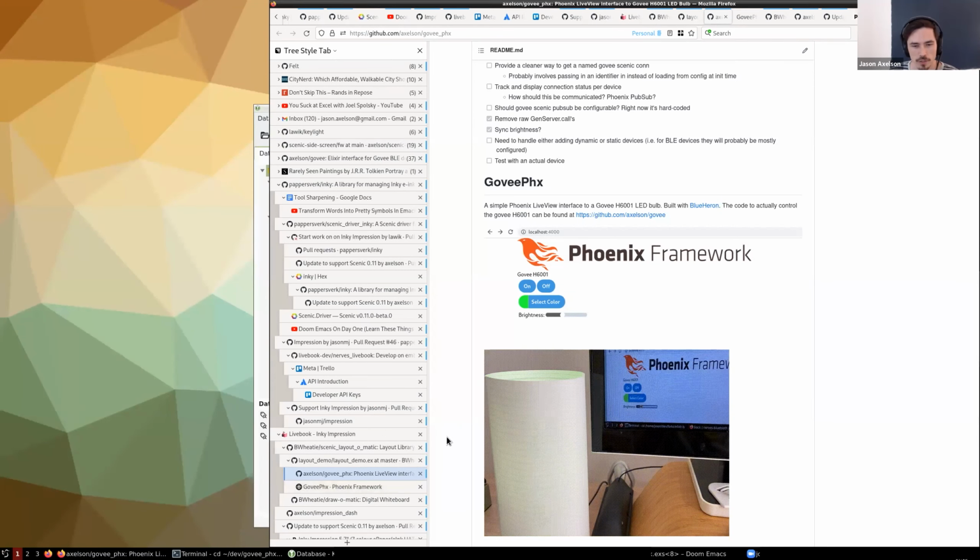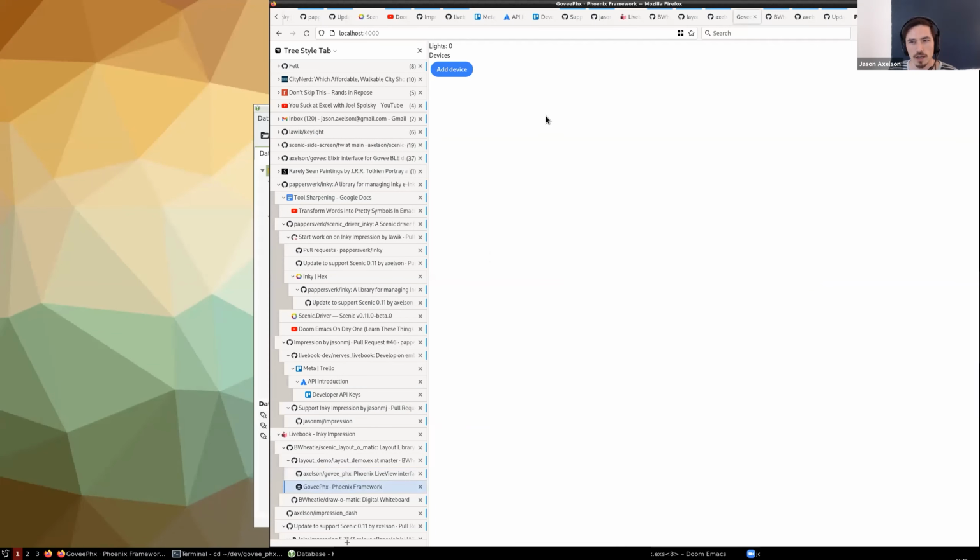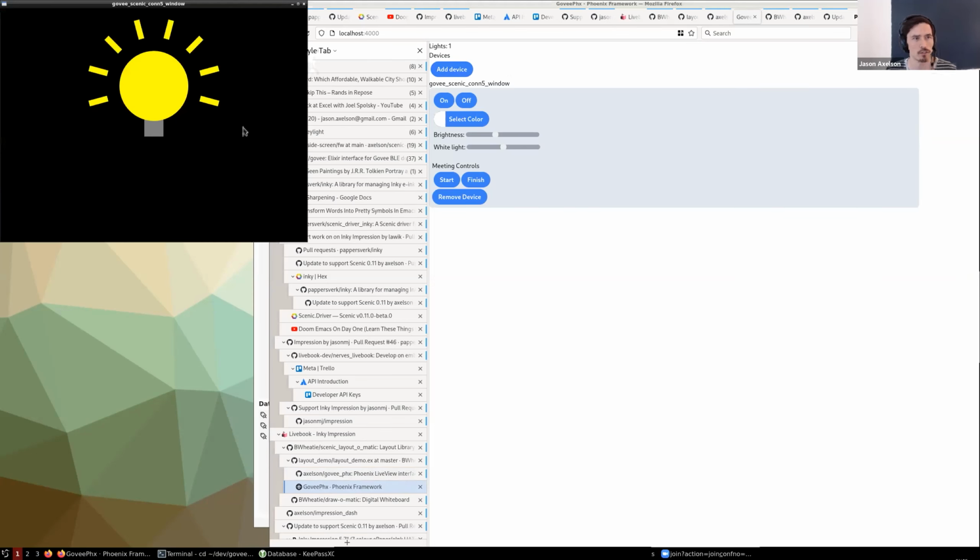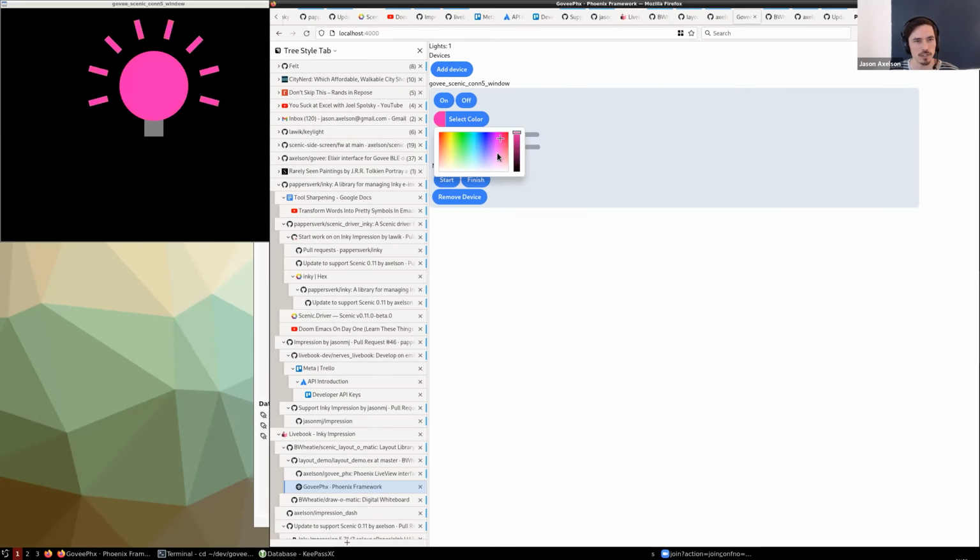But trying to always work with an actual device can be very, very annoying, because then you're shipping code to your Raspberry Pi and rebooting potentially. You can make that a little bit faster, but it's annoying. So I wanted to have a dev only mode shim, and I decided to do that with Scenic. And because I also want to be able to control multiple devices, this is a little Phoenix app. And then I hit this add device here, and it's going to create a new Scenic viewport to represent one of the lights. And you can play with it. You can change the color, etc. And there's the white mode that is broken again. Turn on and off.